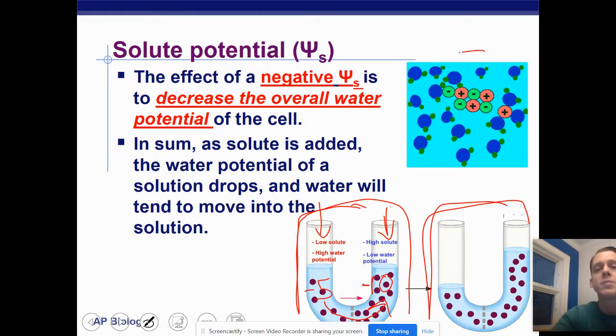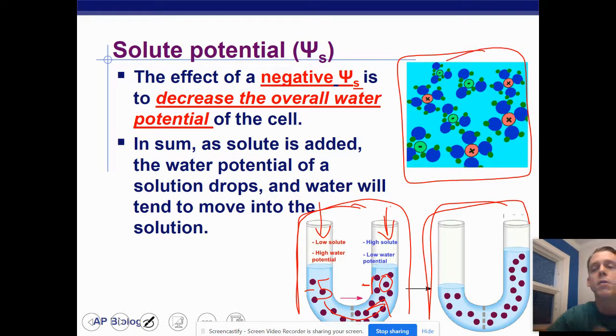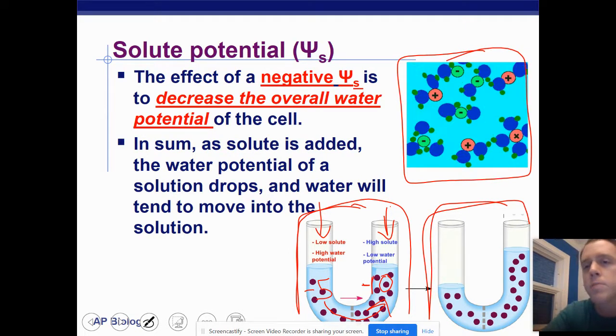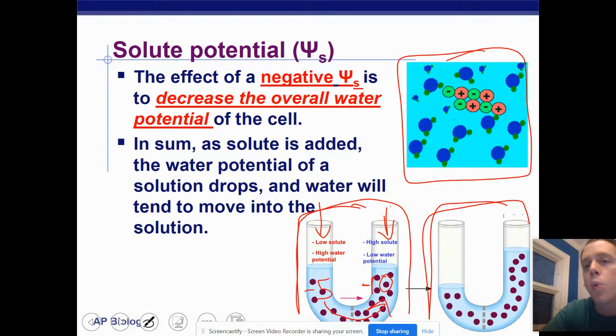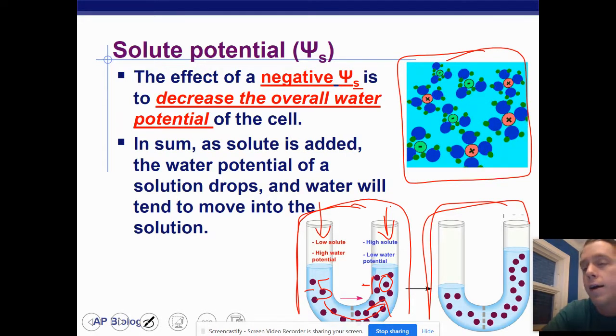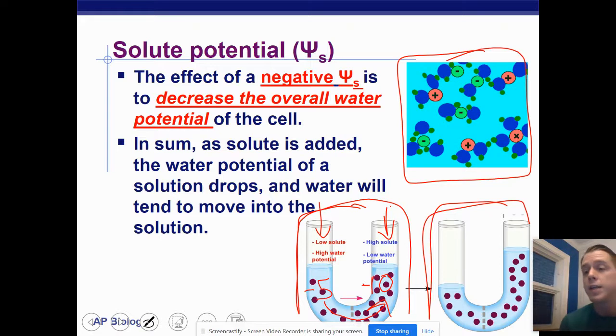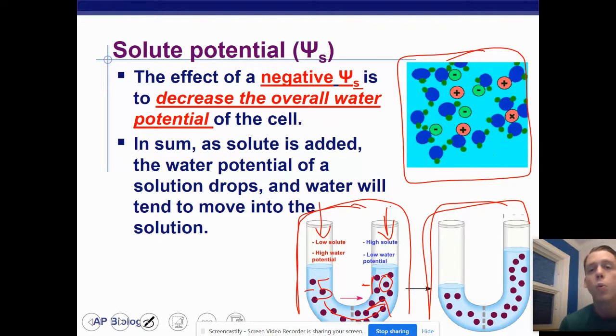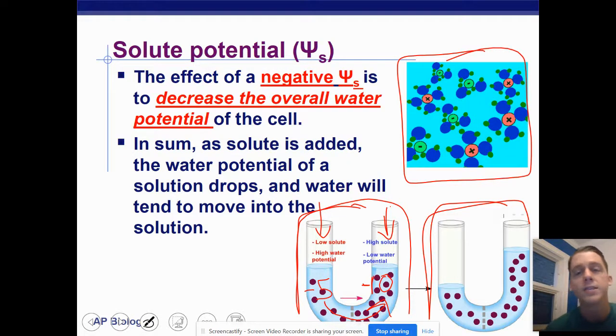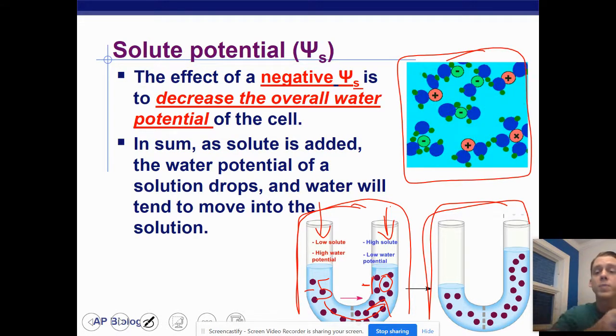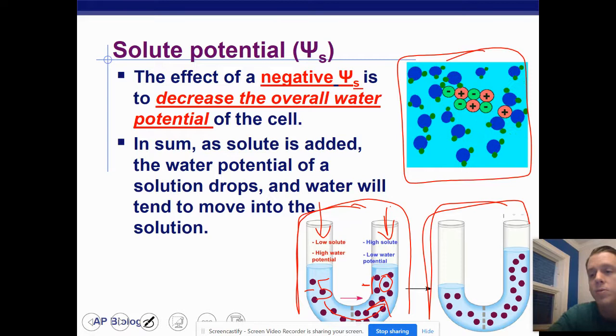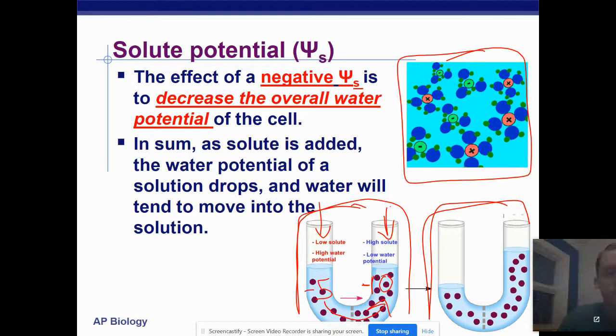Right? And we see in this picture, this GIF above here, that the water is dissolving the salt in that picture. And this is kind of what's happening. That water, if it's dissolving an ion, it's not really free to move anymore. So we don't consider that free water. That's why it's decreasing the water potential, because the water is still there, but now the water is dissolving solute, and so it's not available to undergo osmosis.